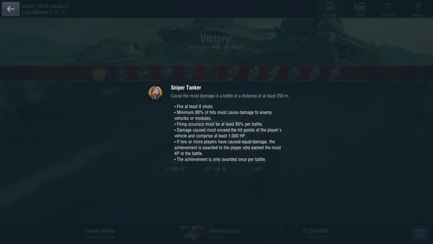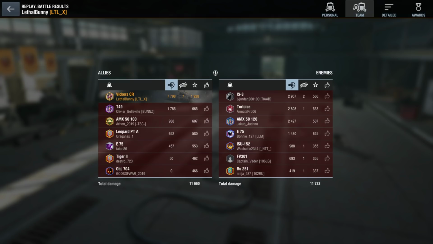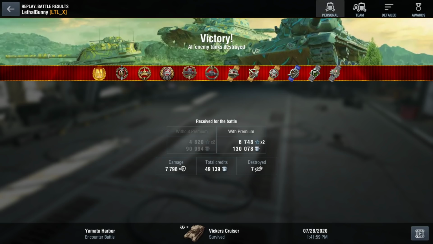But he was firing on the reload, guys. If you have shots available on enemy tanks, why bother to move in? You can just do this. He was a very lethal bunny in this video, as you can see. 1928 base XP, 7 kills, and he made some credits as well, because he ran a premium account and a little bit of boosters. So there you have it.